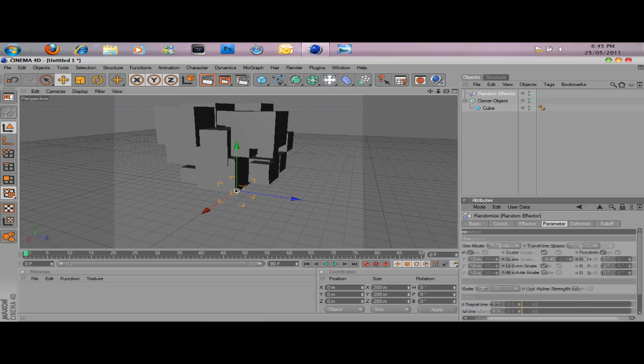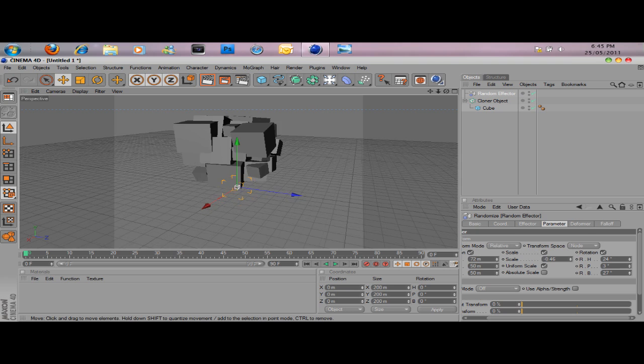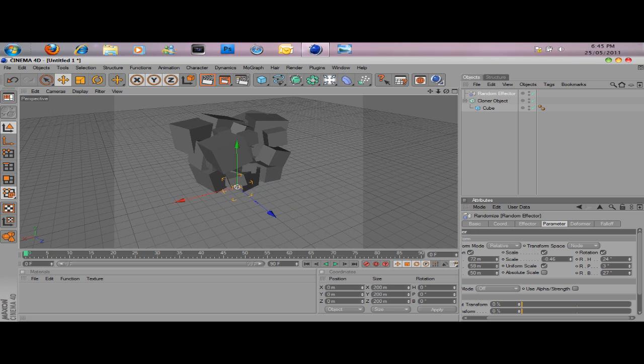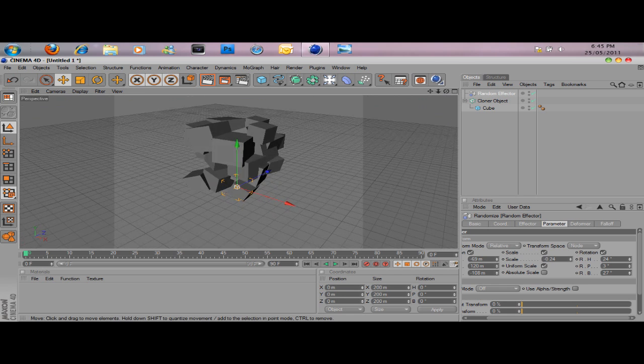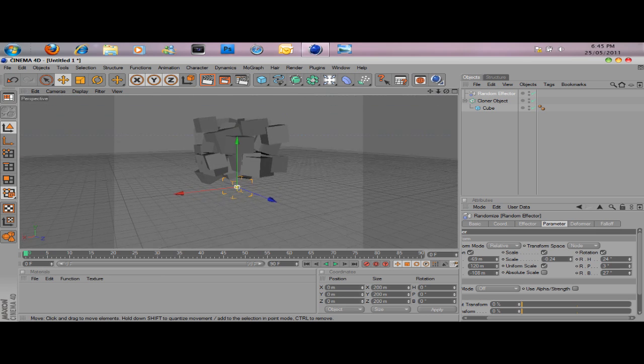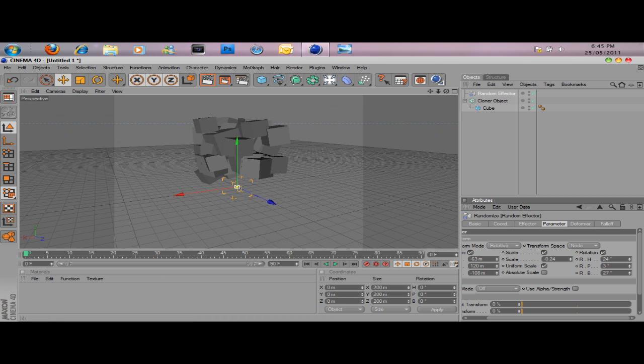And see what you like. Just move it around just to see what we can make. Alright, move it in a bit more, maybe put the scale down a little bit, and have a play around with that. It's quite random, and just see until you like it. I like to have it sort of a triangular shape, if you know what I mean.